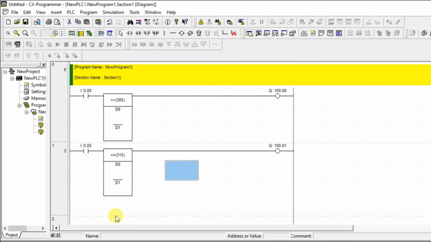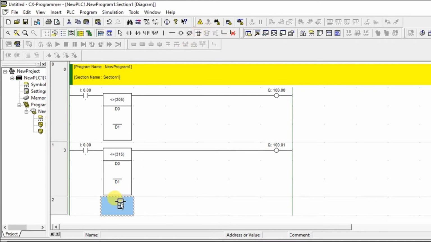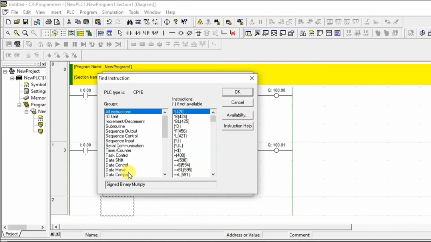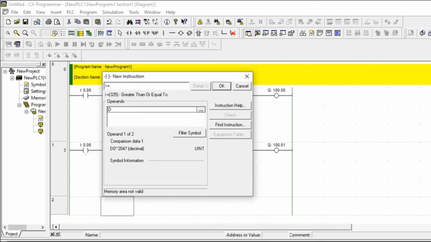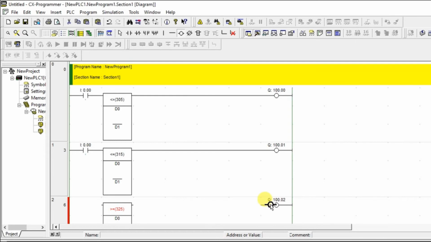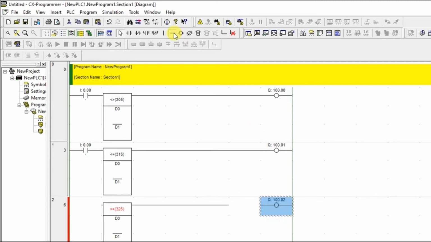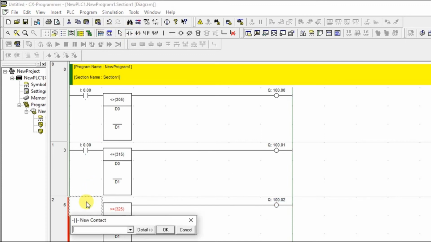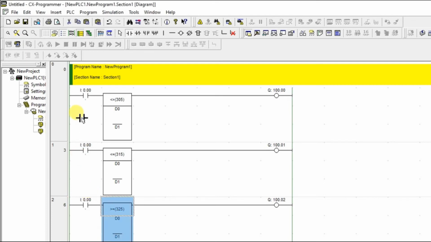So that's it about these two instructions, and we have one more for this session, which is greater than or equal. This is less than, and here it is 325, greater than or equal to. Give the same address. Why am I giving the same addresses? For better understanding, so that we can compare all three. So connect one new output. Take one more input here. I'm just giving the same input. Instead of turning on all three inputs separately, I'm adding the same input in all three rungs. Go for the simulation.